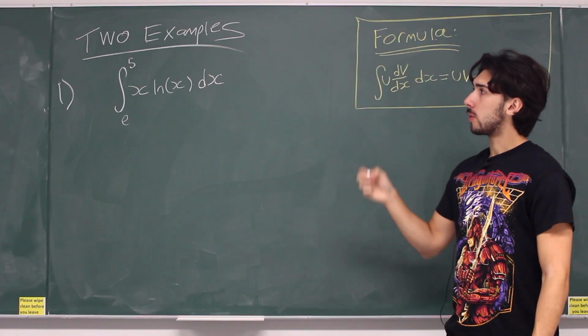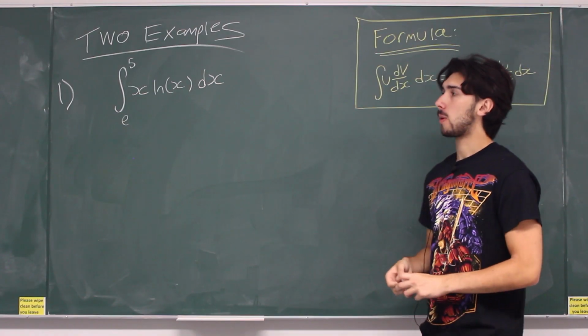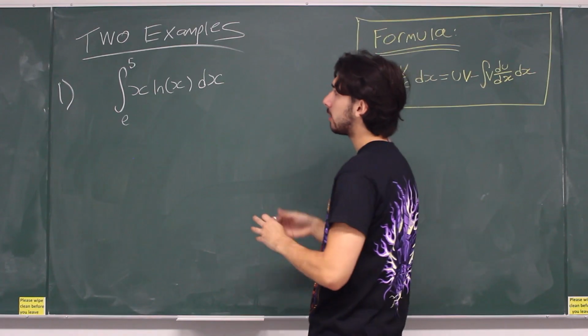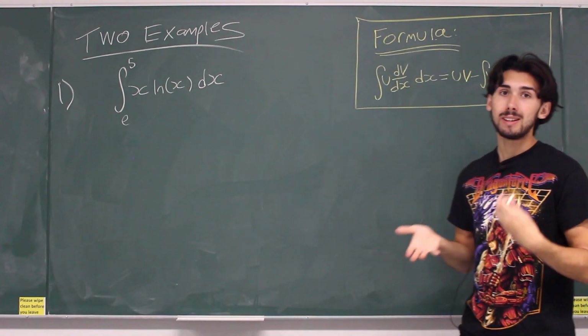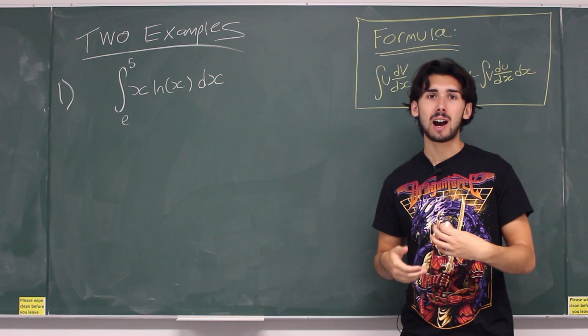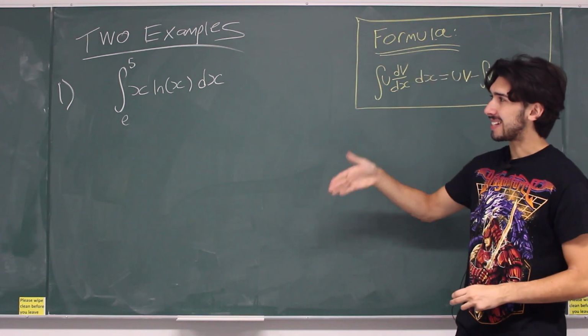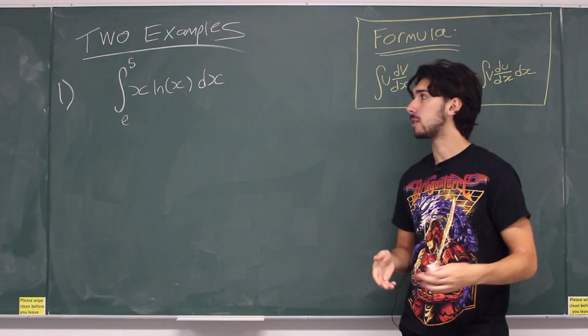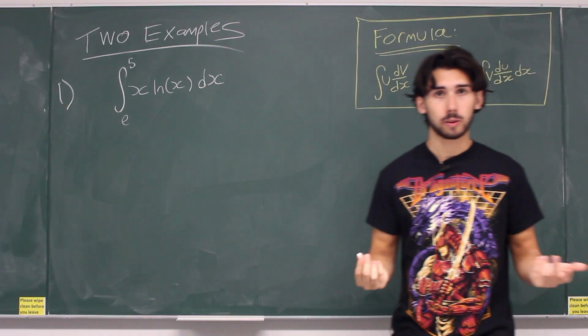We're obviously using integration by parts, and I've added a little bit of spice to the question as well, because we're not only integrating x times the natural log of x, but we're actually going to put some limits in so we can see how we apply the limits when we do integration by parts. So the lower limit is e, that's the number e, 2.7, etc. And the upper limit is the number 5. Let's just dive straight in.